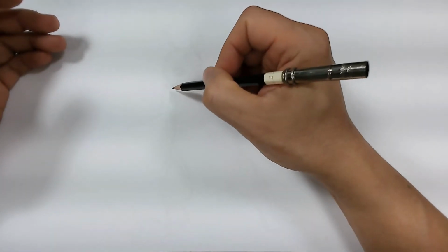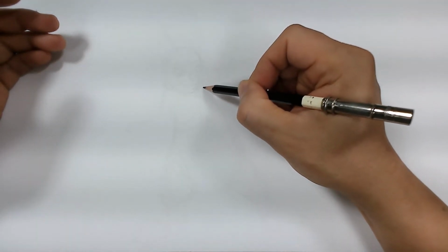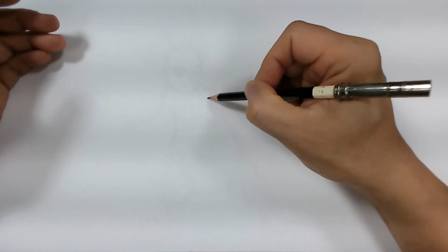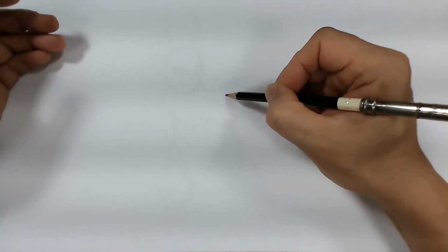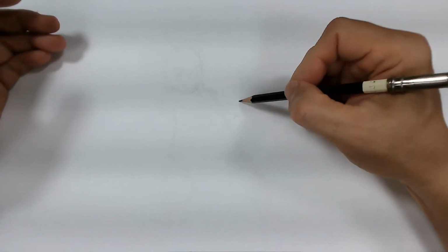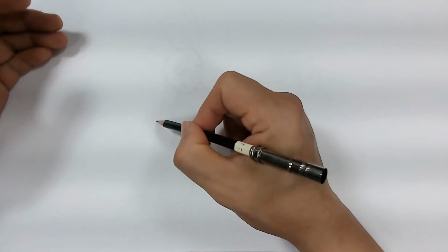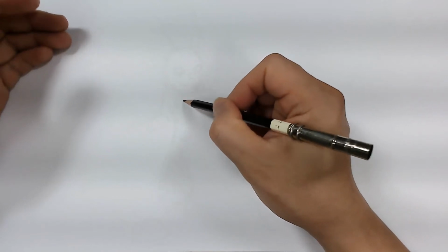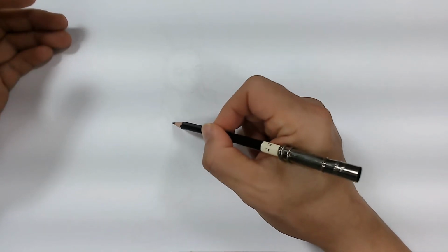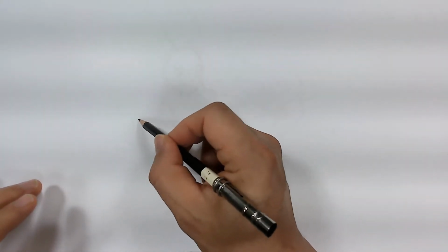Okay, so there's that. So let me draw a little jacket. Let's see, what can we do? How about kind of flying open like that. I could do the creases and folds, you know how I like to do. Here you go. This one's going to be all bunged up because his hand's a little bit back. There we go. And if this works out, maybe I'll do the other characters too.